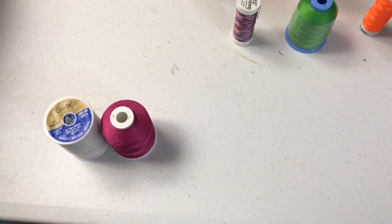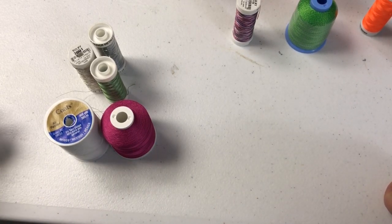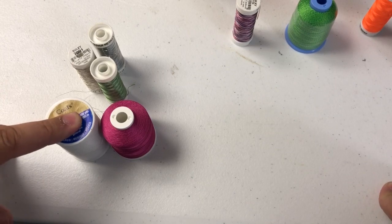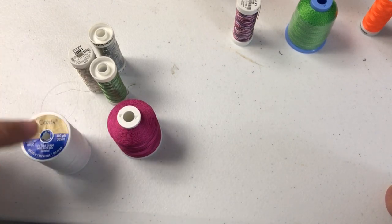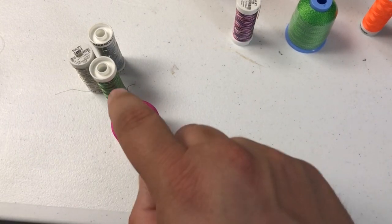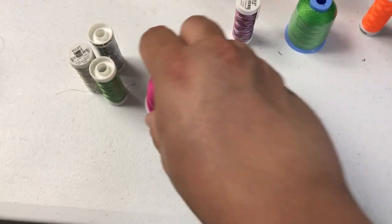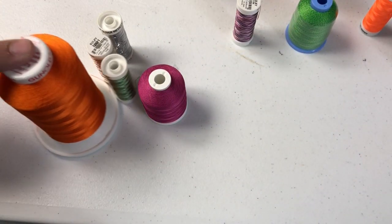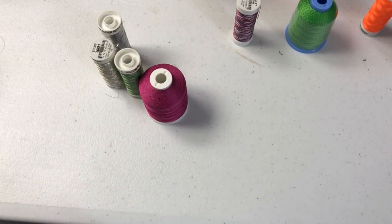So with embroidery thread, that's pretty much it. Oh, I did forget — embroidery thread comes in two different types, well, three fibers. You can get cotton; however, with cotton — and this is Coates and Clark regular embroidery thread — it does fray and it does have more lint. You have polyester, and this is actually a 100% rayon Coates and Clark. And then you have regular Sulky rayon as well, which is 100%. And then there's an actual polyester you can get as well. It all depends on which you want.